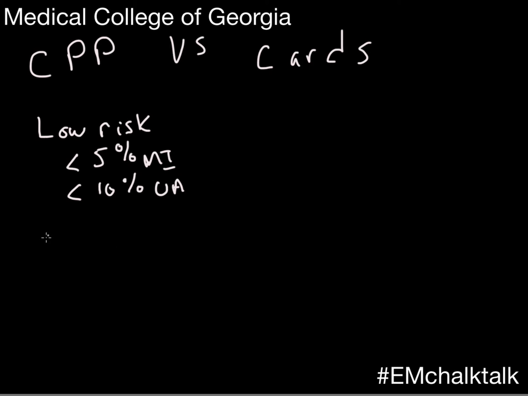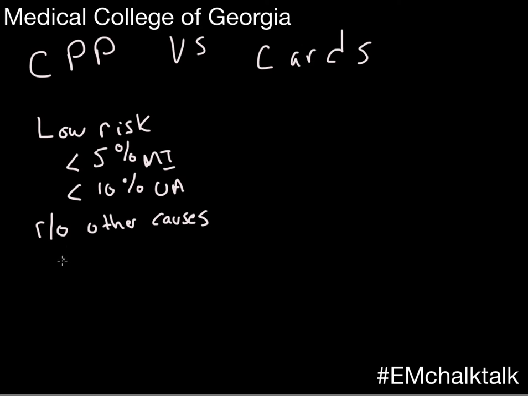Some patients that are very low-risk chest pain patients have other diagnoses. One of the common mistakes in chest pain observation medicine is to not rule out other things like PEs, dissections, and pneumonias. If you have an alternative diagnosis, it's unlikely that the chest pain is also cardiac — most people coming into the ED don't have two simultaneous pathologies. Our job as emergency physicians is to look for those alternative diagnoses. If you find a pneumonia or PE, then it's not low-risk cardiac chest pain.